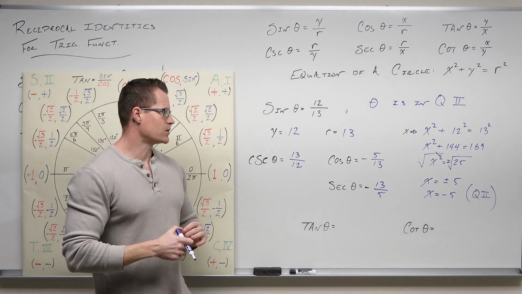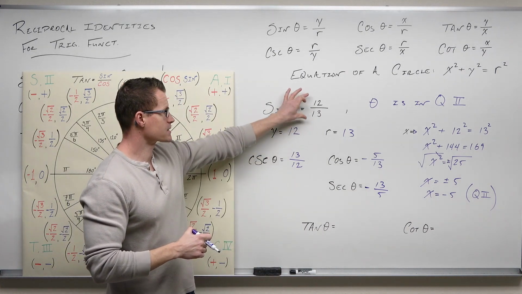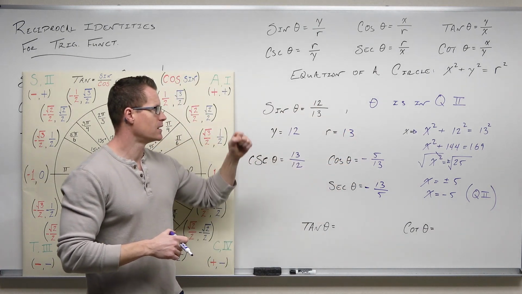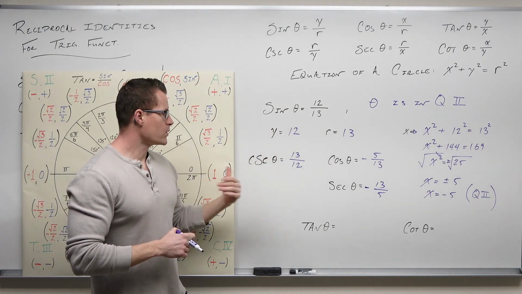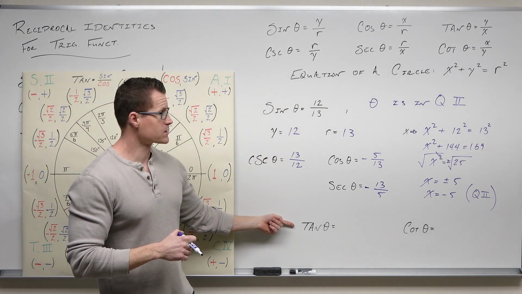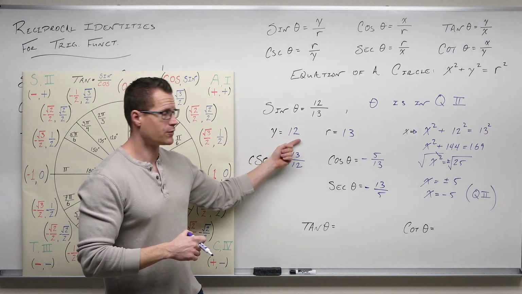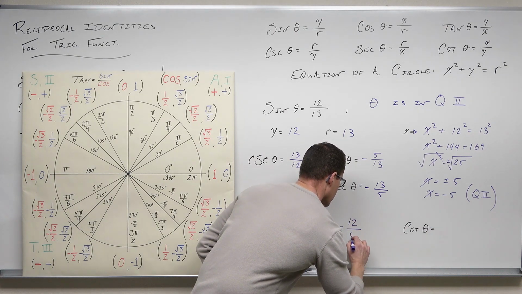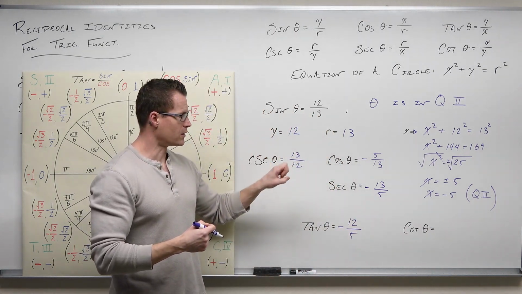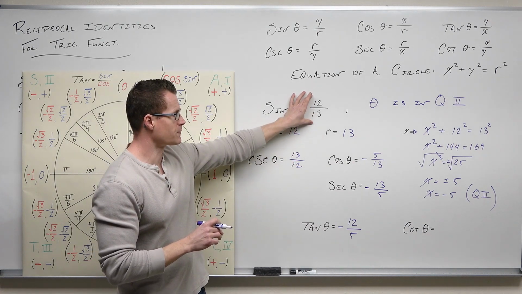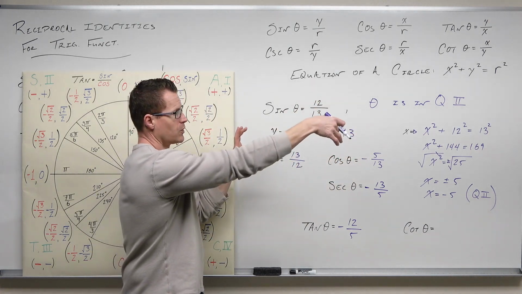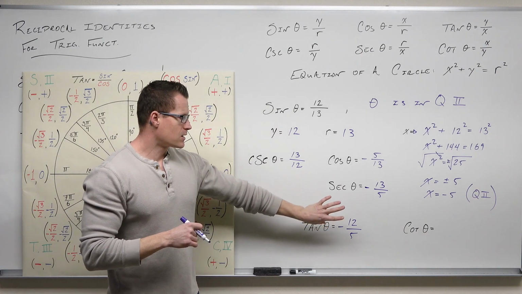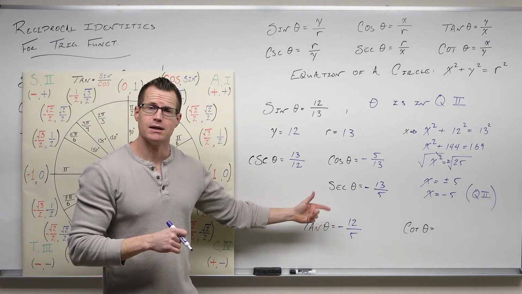Tangent's really nice. Now, you could certainly take sine divided by cosine and get negative 12/5, or you could think of this as y over x and just think, hey, here's my y, that's 12, here's my x, that's negative 5, that's negative 12/5, that's y over x. Do you see, though, that you could do 12/13 over negative 5/13? Multiply by the reciprocal there, and you get negative 12/5 also. Now that we've done that, cotangent, we can reciprocate tangent and get negative 5/12.